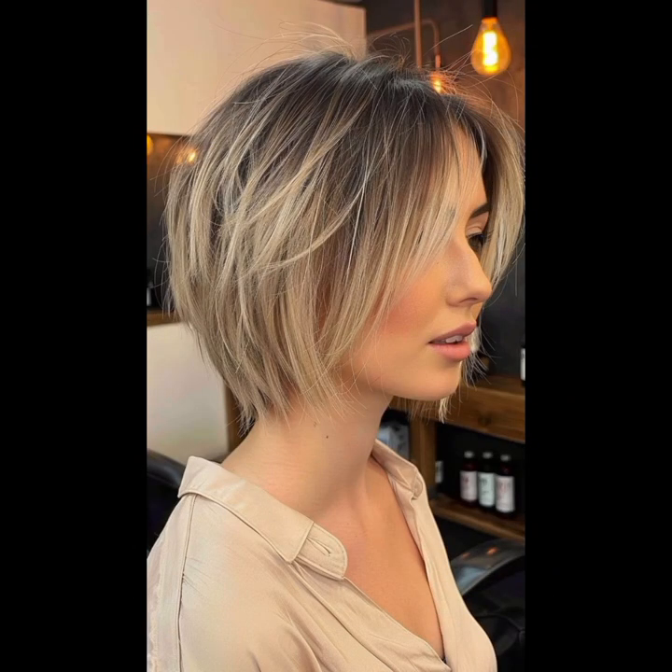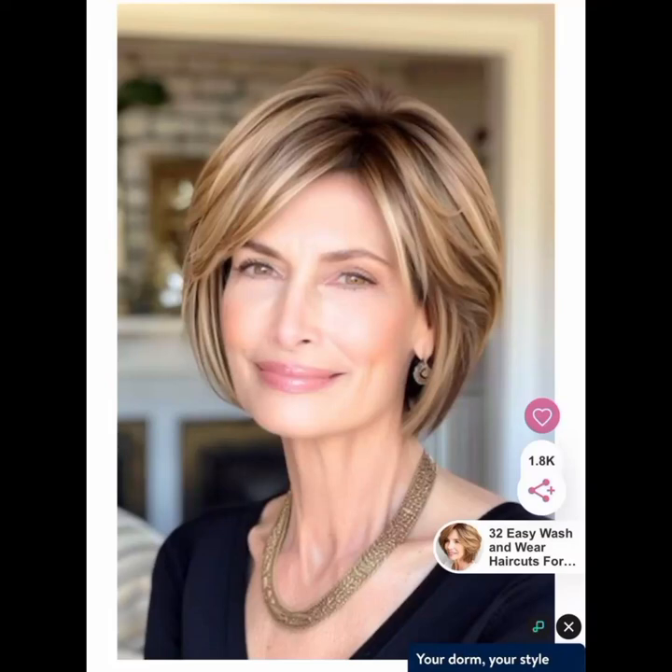Another styling idea is accessories — headbands, scarves or hairpins can add a chic touch to your hair. You can experiment with different accessories that complement your hairstyle. For styling products, always choose lightweight options like texturing spray or mousse for volume. Hair sprays or styling gel can provide hold and definition.